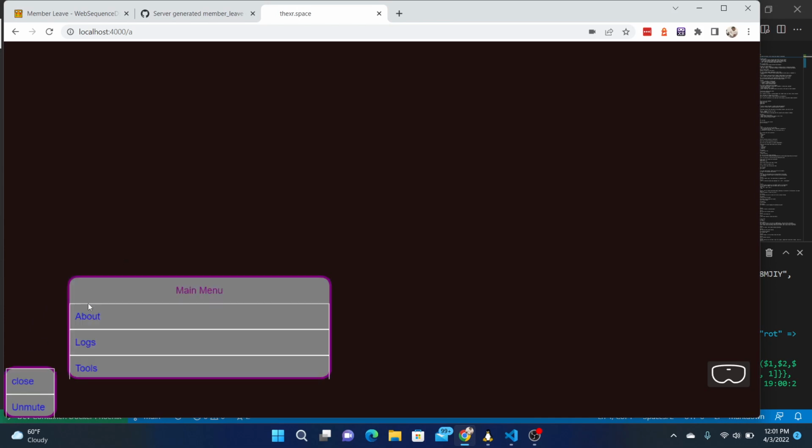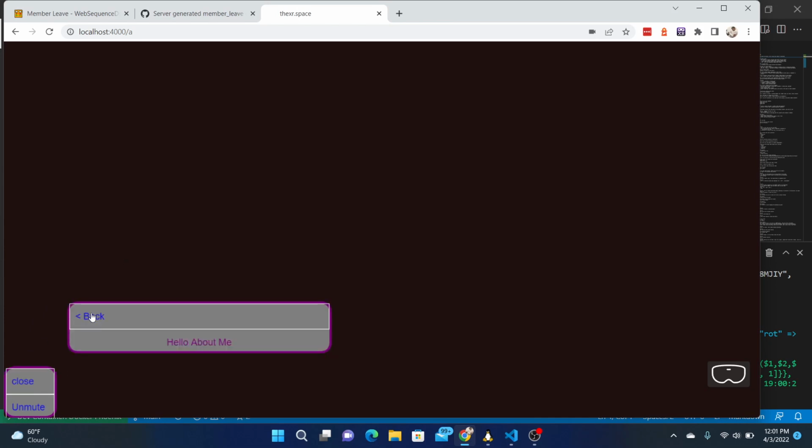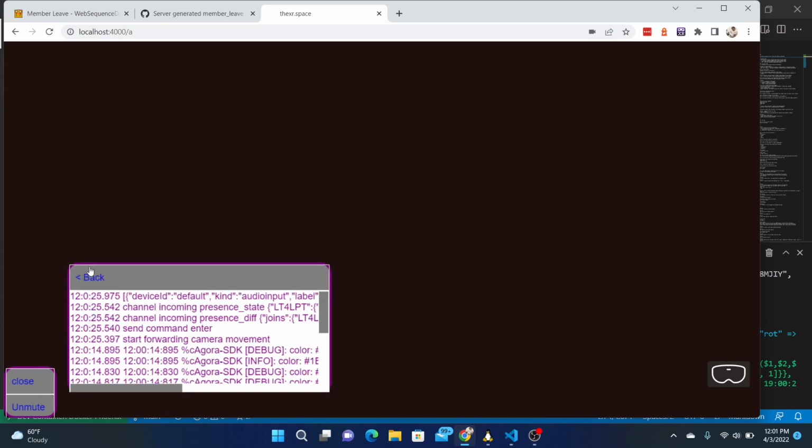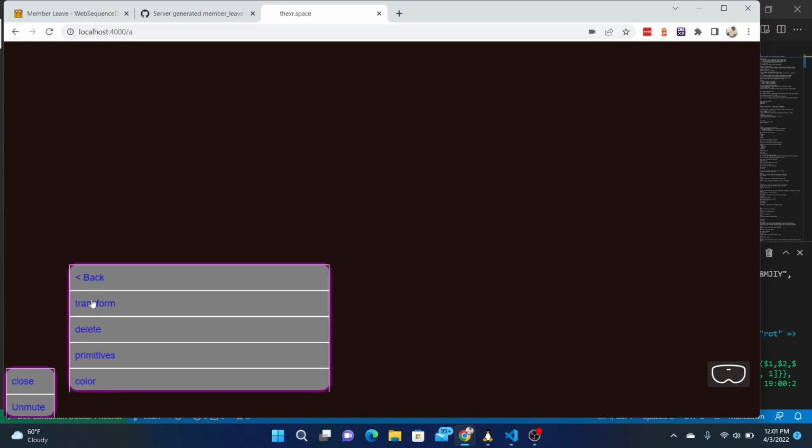Okay. And we have this menu button that brings up a menu, and it looks like these things still work, so these are not part of event sourcing. Although they could be, but I'm thinking they don't change the space and they're sort of private for a user.